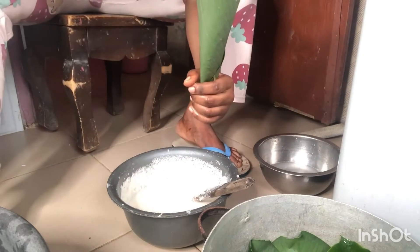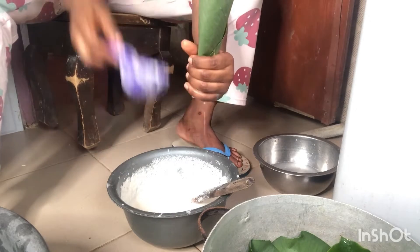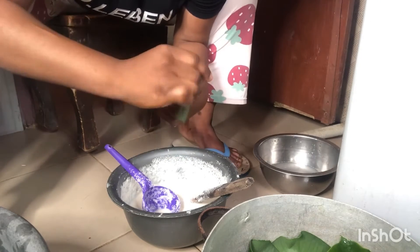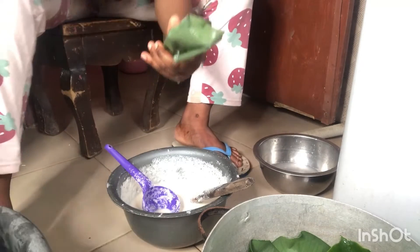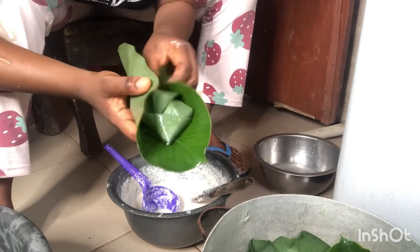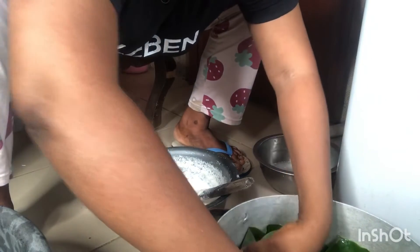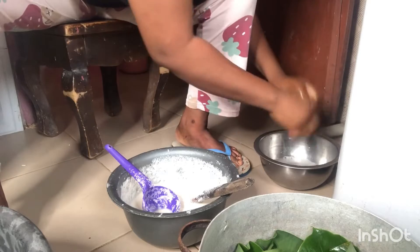All you have to do is calm down and fold it into a cone shape. If you're a first timer — the first time I did mine I was so scared, and when I saw that I got one like this I started jumping up. It is very easy. When you put in your mixture, I'm going to show you another angle, so please be patient and watch through this video to learn how to use your moi moi leaves. There's a very different taste the moi moi leaves give to your moi moi or your Ekuru, trust me.